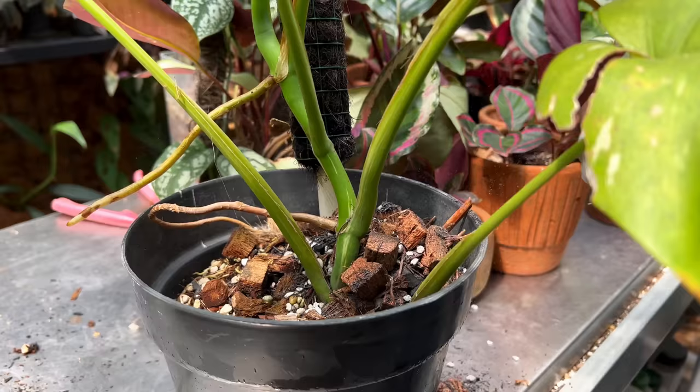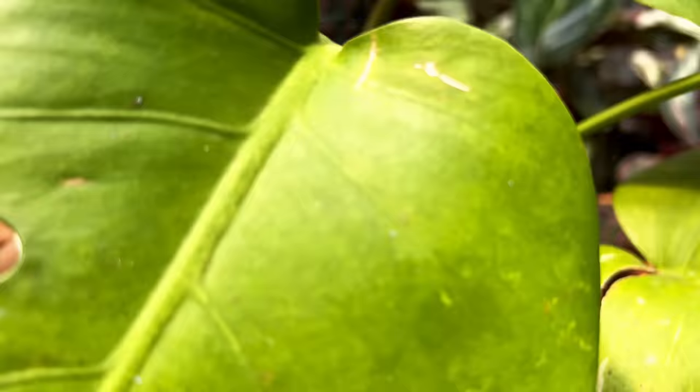We've got some assistants here today. We've got someone to help potting up, someone to hold the camera. It's my lucky day.